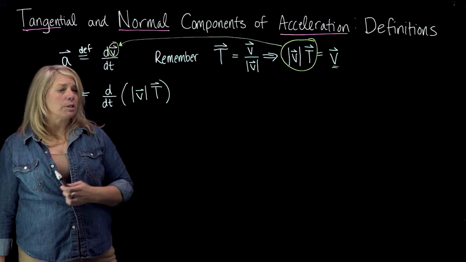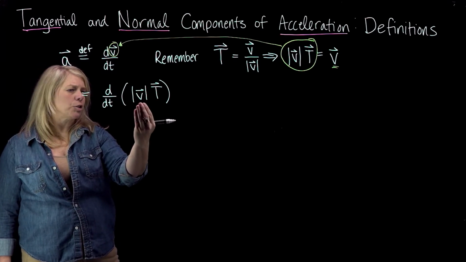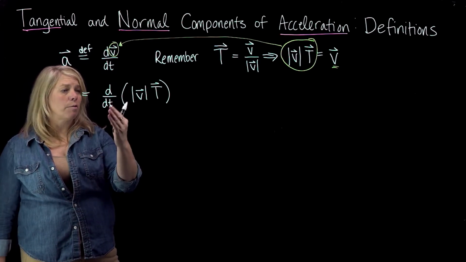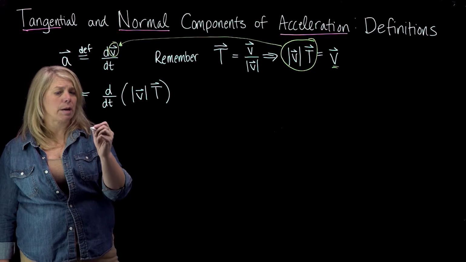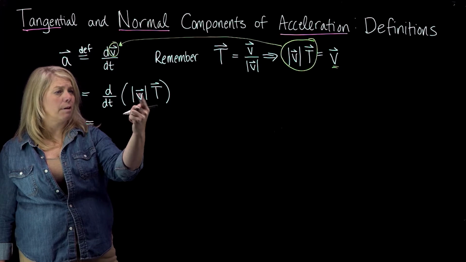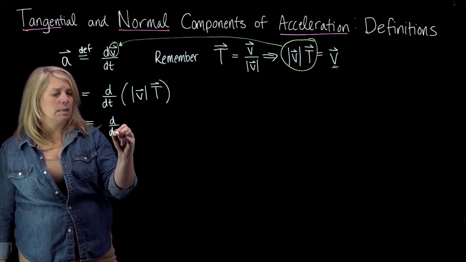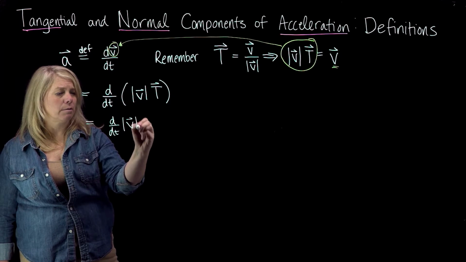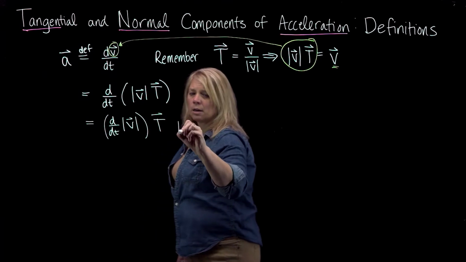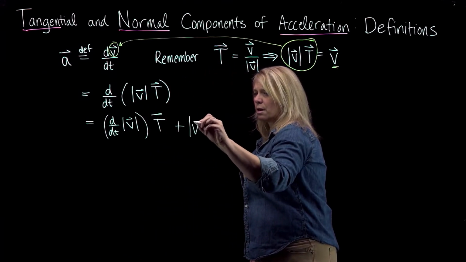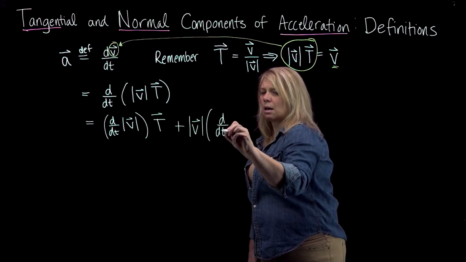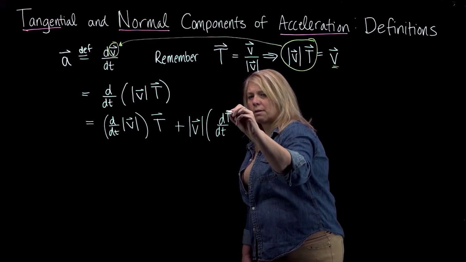Okay? So now we're just going to do what that says. Remember that these are probably functions, and so we're taking a derivative with respect to t of those functions. So we have a product rule for differentiating with respect to t. So I'm just going to do my product rule here. So the derivative with respect to t of the first function, so d dt of the magnitude of the velocity vector, times the second object in my product here, plus the first object times the derivative with respect to t of the unit tangent vector. I'm just going to write it like that.